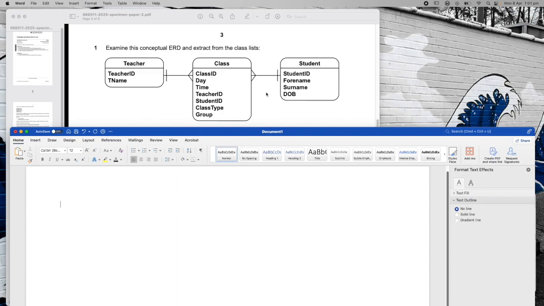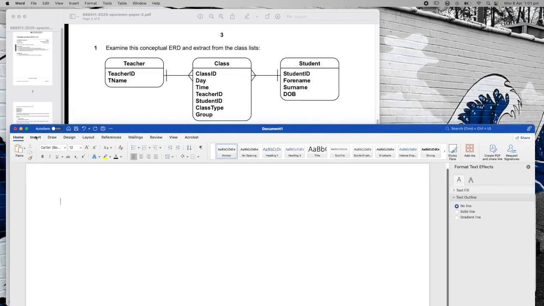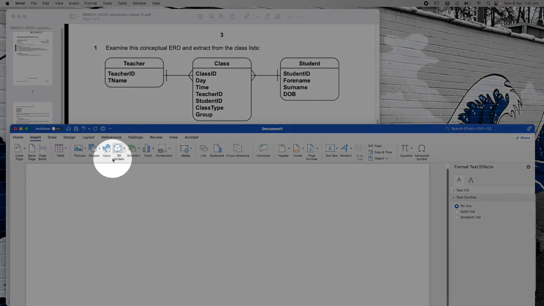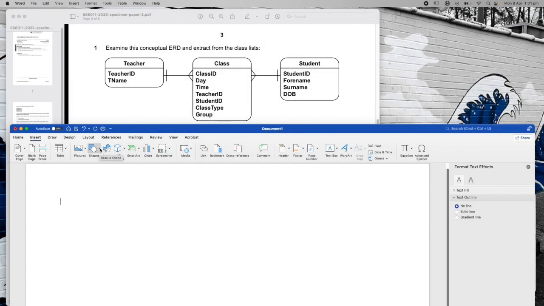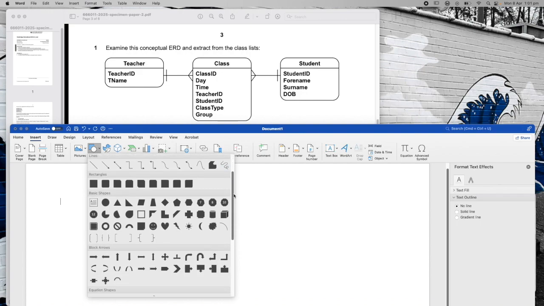Okay, now I've just got to create this, okay? But I also want to allow for a couple of columns here to make sure that I can put in 3 or 4 different things in here to show the relationship. Now, we have actually done this before too, so let's go through and do this. We're going to go Insert. So I'm over here on the left-hand side. I'm going to Insert, then I'm going to go to Shapes. Okay, so I'm going to click on Shapes here, and you can see it's a square or rectangle with round corners, right? So I'm going to go down and see if I can find it.